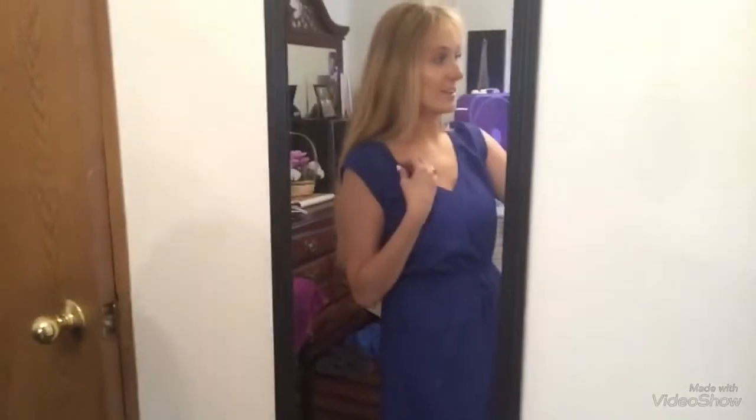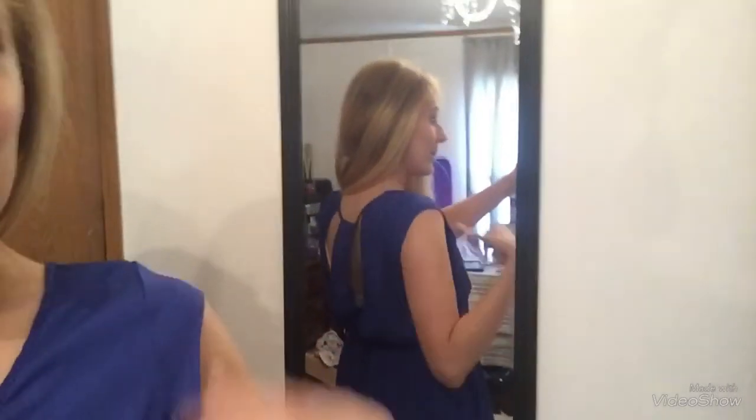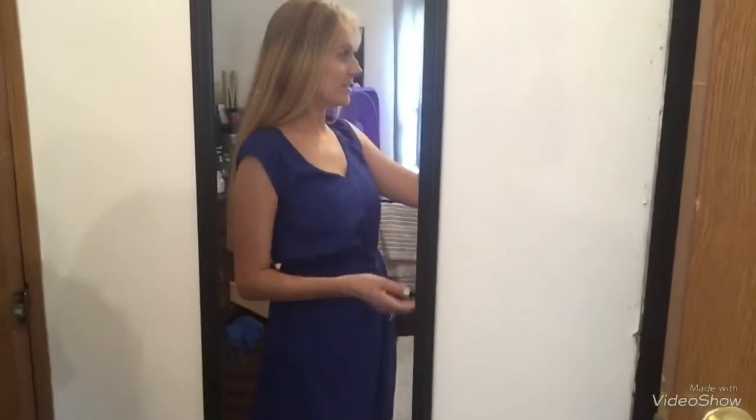So I figured I'd go over to my full-size mirror for this one. This is just a cute dress — it'll actually be good to wear for the 4th of July coming up. It's kind of thin material. Here's what the back looks like — that's my bra strap, just ignore that. It's blue, and I don't really wear a lot of color, but I figured I'd throw some in there. I just thought it was really cute. And it has this little bow thing that you can tie.